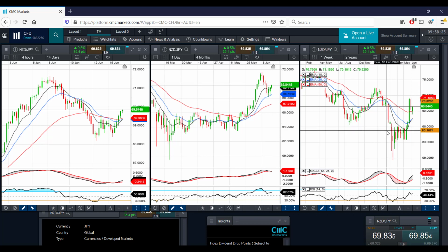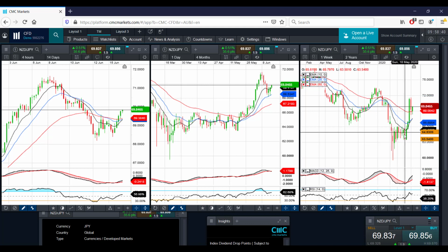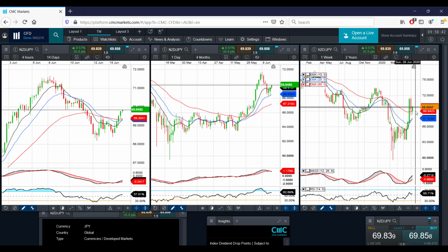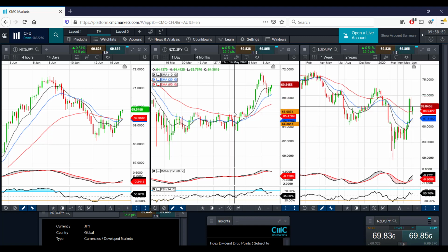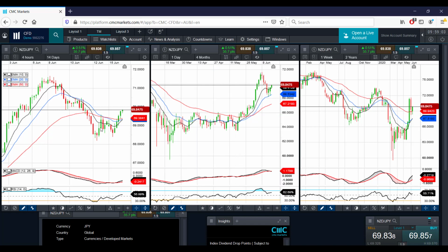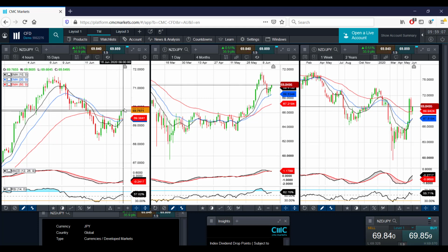The weekly is not helping us much. We had been in quite a strong consolidation here, didn't go anywhere, pushed higher, and this is the first pullback, and this week is starting to trade higher. So I am watching this for a daily with a mix of a 4 hour potential opportunity, because I am looking at this level and I can see we are overextended. I'd like to see a little bit of a pullback and then another attack at this level.